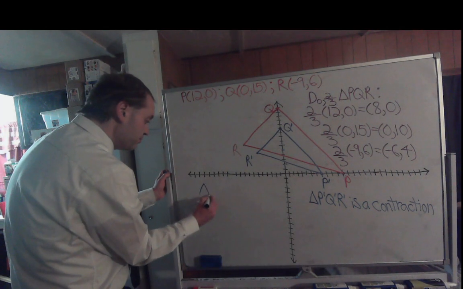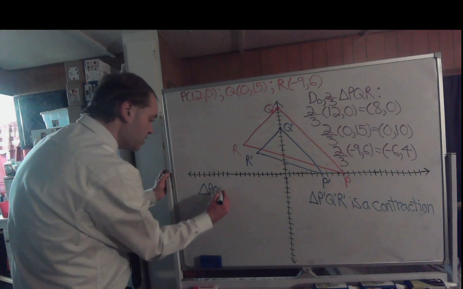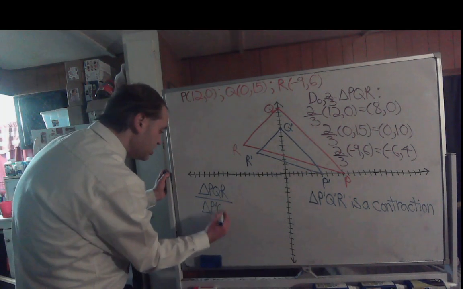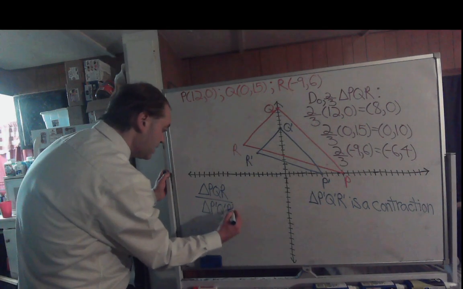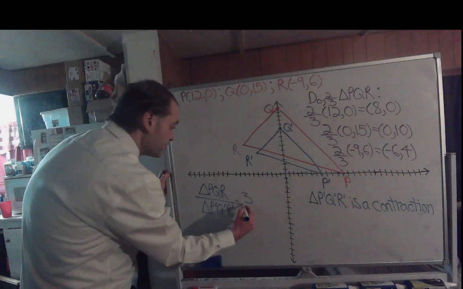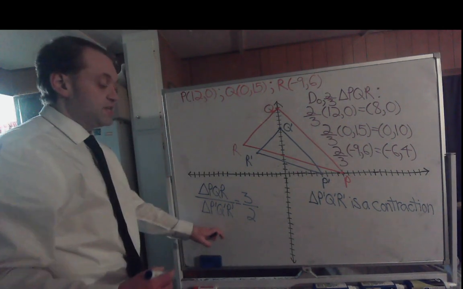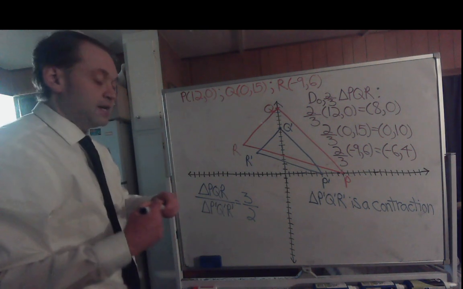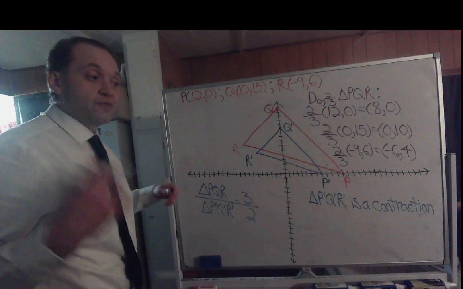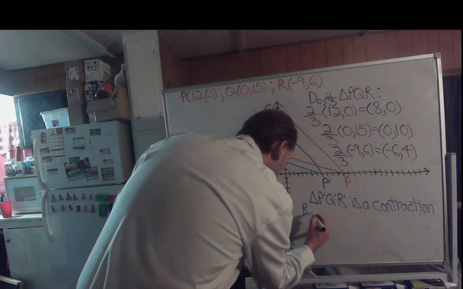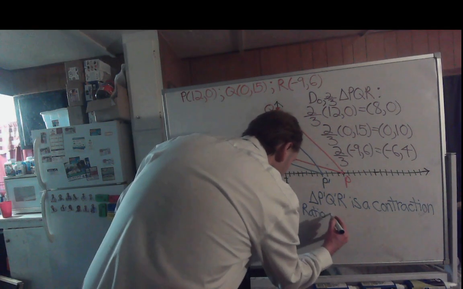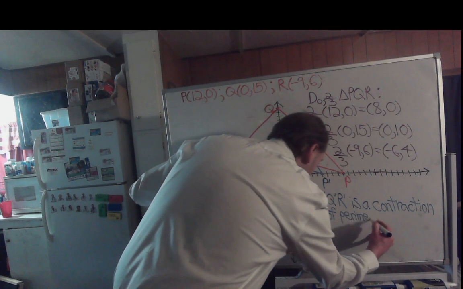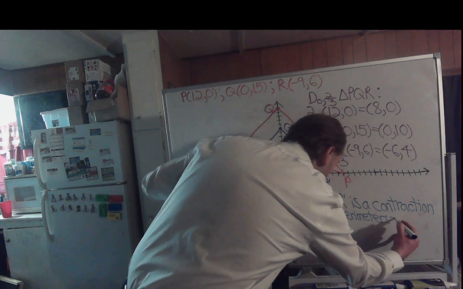So the scale factor of the triangle PQR to triangle P prime Q prime R prime would actually be in the ratio of 3 to 2, since you have to invert. You just take the reciprocal of the scale factor you multiplied by, and you would get the scale factor of 3 to 2, meaning the ratio of perimeters is also 3 to 2, since that's the same as your scale factors. So the ratio of perimeters would also equal 3 to 2.